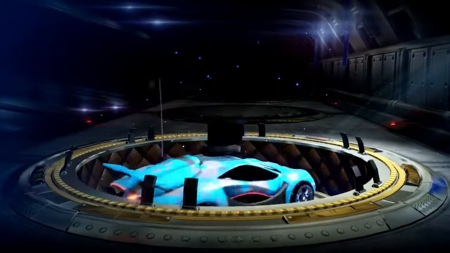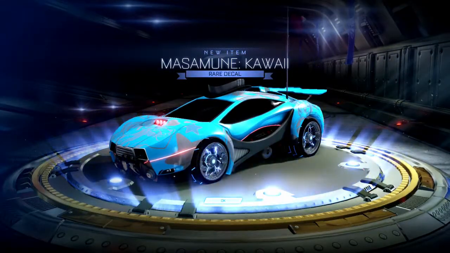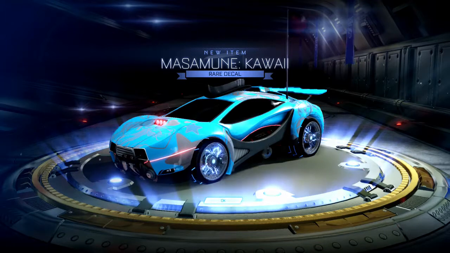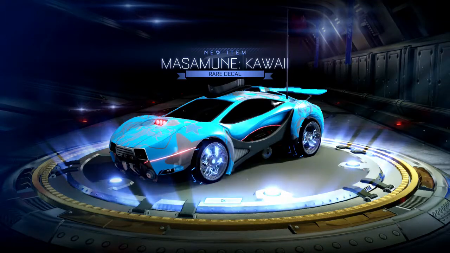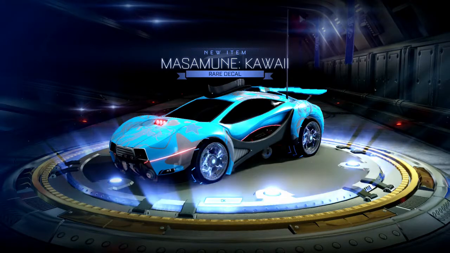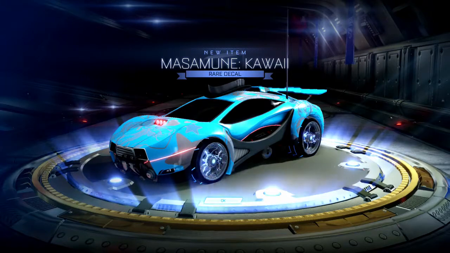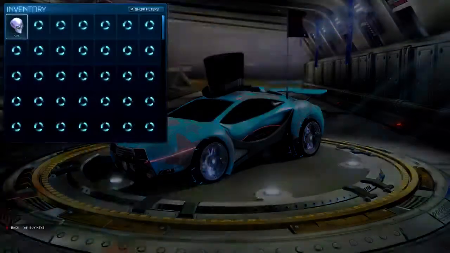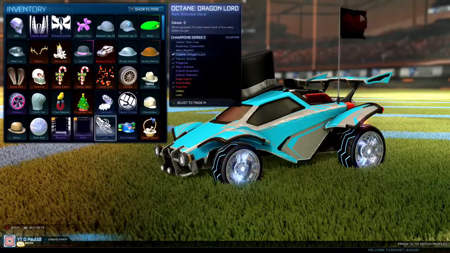Because I've opened up, I think, I started with 20, and then 25, then 30, and then 35. So whatever that equals up to, which would be 65, 90, math, 110. I've opened 110 crates and I haven't gotten a Mr. Decal. That's insane.